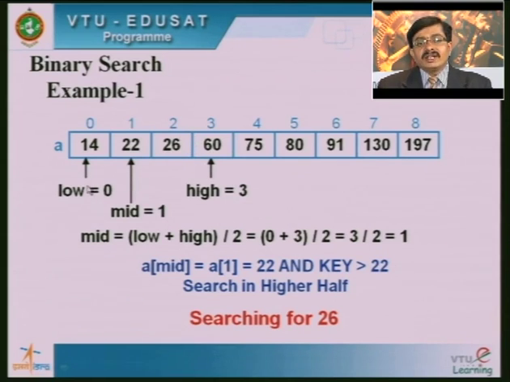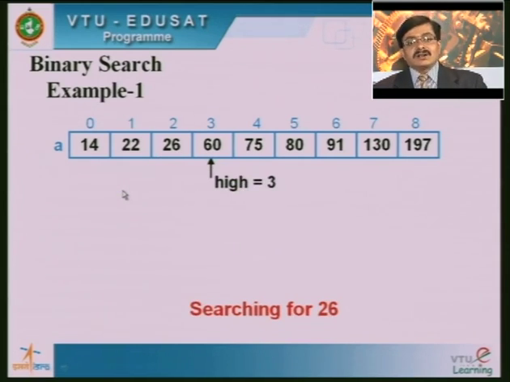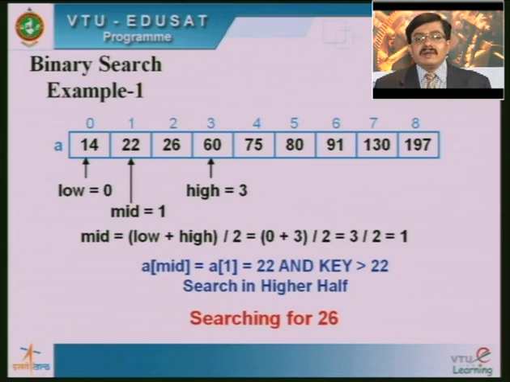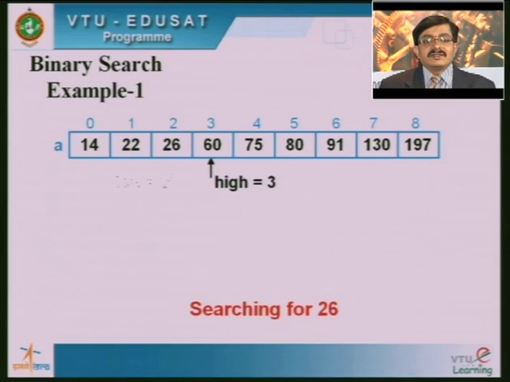I should make the lower index point to this particular element now. So whenever I am going for the higher half, that is to the right array, I will say that high value should not be altered here, low value needs to be altered there. So when I go there, high value is not altered, and the low value I will alter as 2 because mid plus 1. You can see that in the previous case mid value was 1. When I am going for the right array or the higher array, I will take that low value as mid position plus 1. So here we see that low is equal to 2 and high is equal to 3.